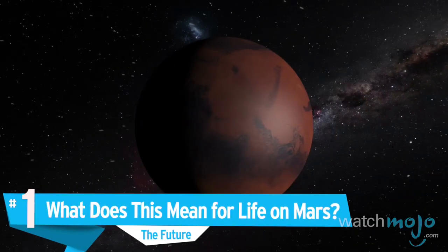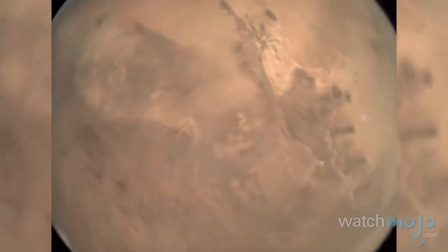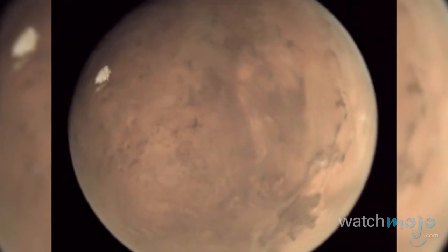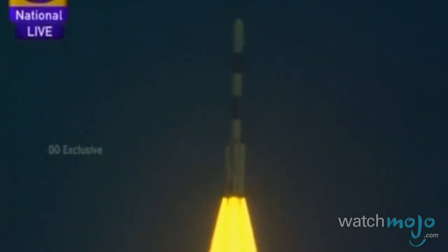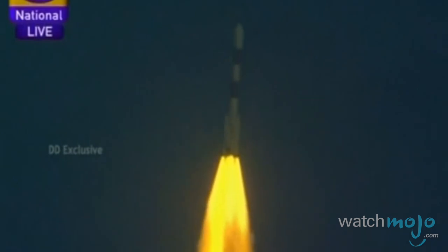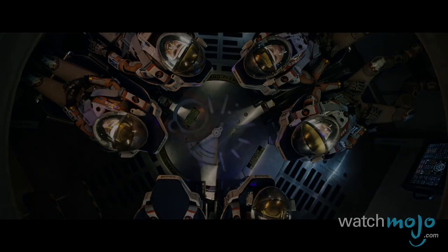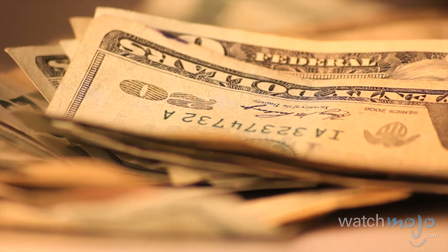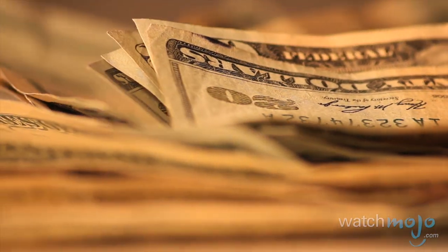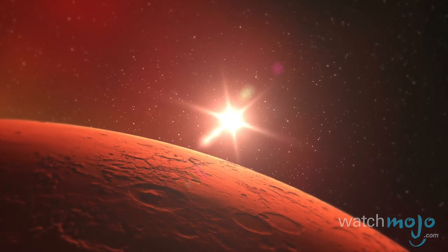Number 1: What does this mean for life on Mars? It isn't just NASA who has an interest in Mars exploration. The European Space Agency has had the Mars Express Orbiter recording data for over a decade. After launching in 2013, the Indian Space Research Organization became the first-ever agency to successfully reach Mars on its first attempt. For some, the Red Planet is becoming the basis for a modern-day space race. Evidence of flowing water is only going to inspire further investigation into this unknown, and the amount of money being pushed into Mars exploration is huge — in large part because any discovery of non-terrestrial life is likely to be one of the biggest advances in scientific history.